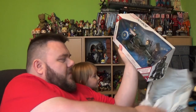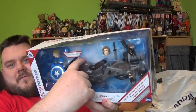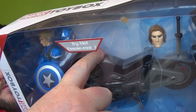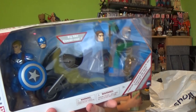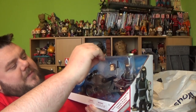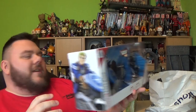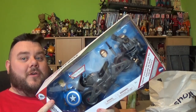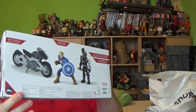And finally, something awesome that you guys have been dying to see - this is £34 and it is the motorcycle set of Winter Soldier and Captain America. This is from Disney Store and it's part of the Toy Box range. It's really cool. That is a really cool set and I'll be reviewing this real soon on the channel. I'll know more when we open it fully on the channel.